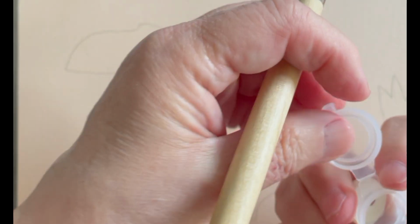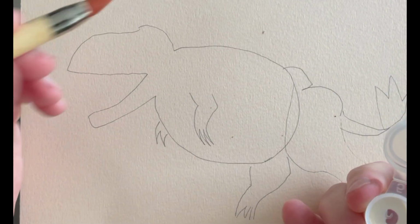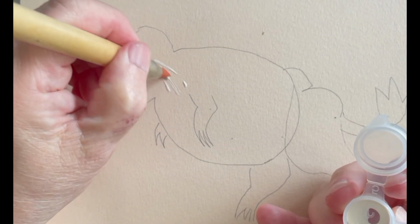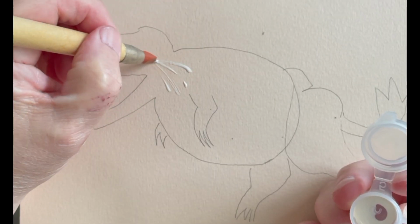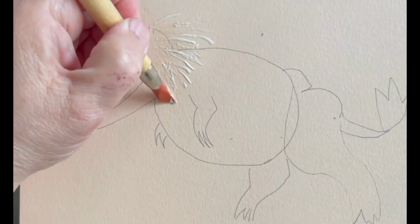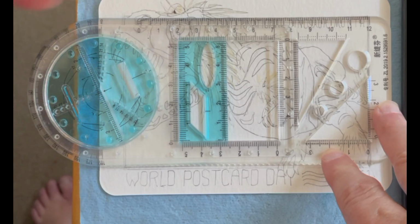I pour some masking fluid into a little container with a lid because every time you open your masking fluid, you're letting air in and it starts to dry up. This way I can preserve what's in the bottle longer, and with the lid I can shut this and this masking fluid will stay fresh for quite some time. Let the masking fluid dry and you'll be ready to start painting.